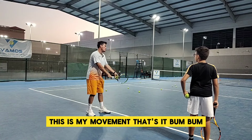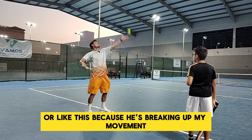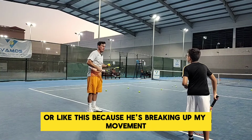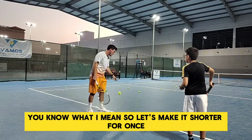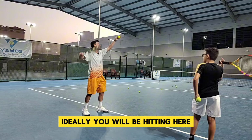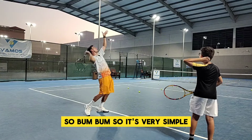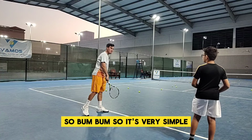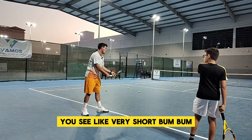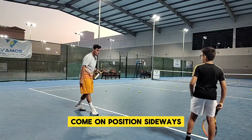Look, this is my movement, let's say. Pam, pam. It doesn't make sense like this because it's breaking up my movement, you know what I mean? So let's make it shorter for once. Like sideways and very short. Ideally, you will be hitting here. So, pam, pam. It's very simple, you see? Like very short. We're gonna try to make it short, come on.